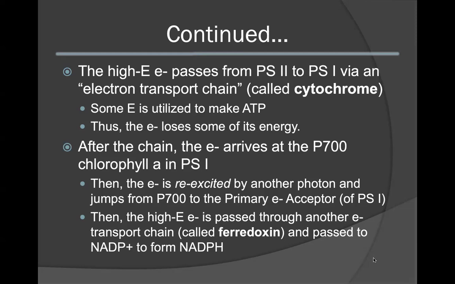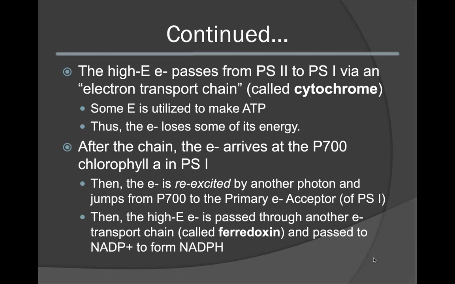In this case, this is called a cytochrome complex. So once again, we have the appearance of an electron transport chain. I would like to simply remind you, an electron transport chain is simply a grouping of proteins that allow for electrons to pass through them. In this case, we have it existing between photosystem 2 and photosystem 1, and in this case, it is called the cytochrome complex.